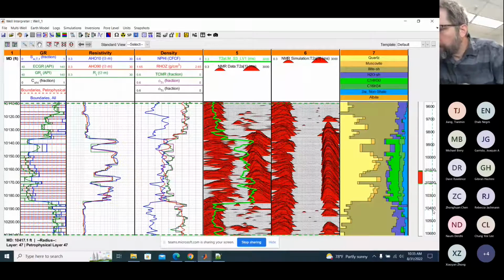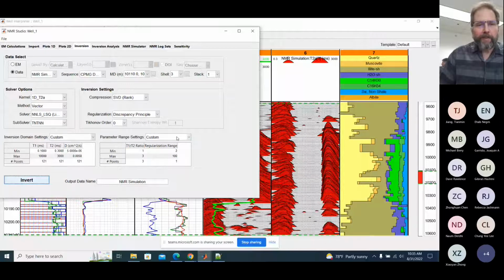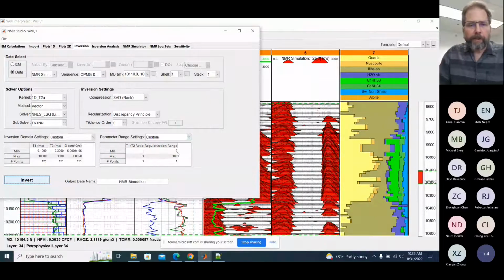So yeah, one thing that you can do is I manually set the relaxation parameter. And it's funny because this has just to do with the calculation of the inversion, but it has a big effect on what you actually see.